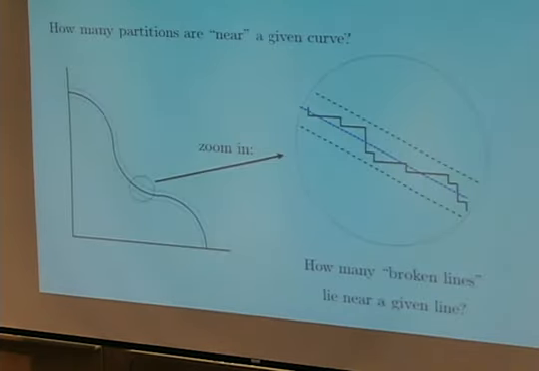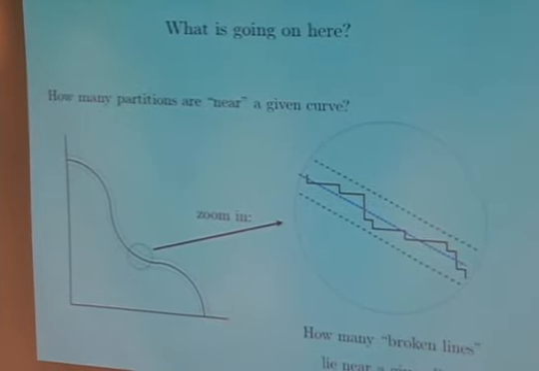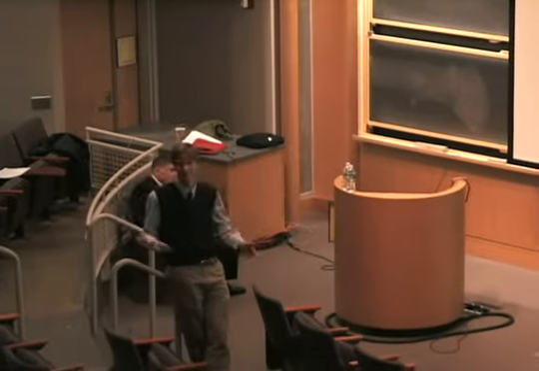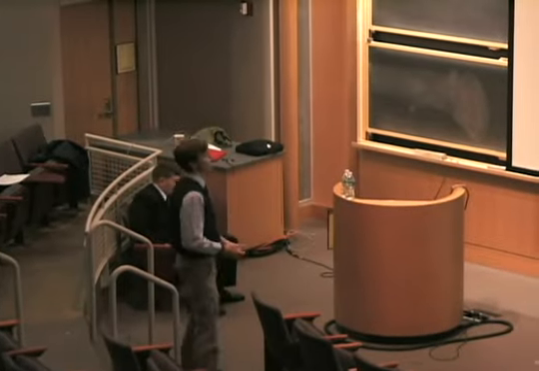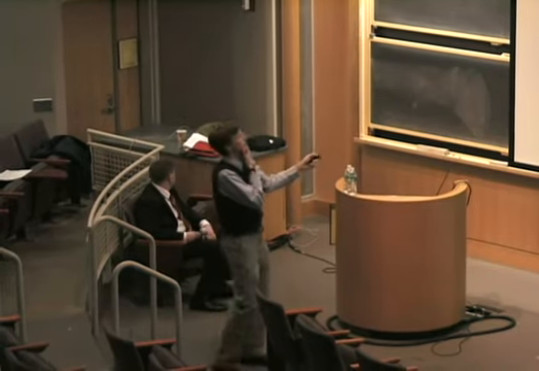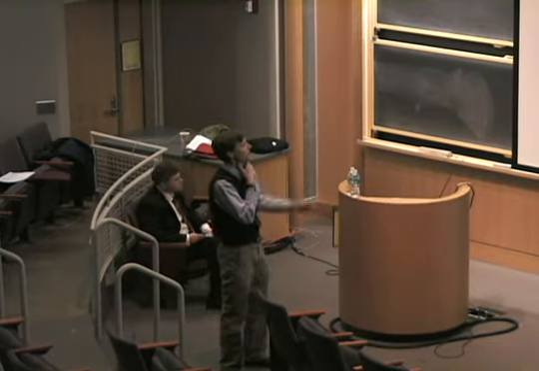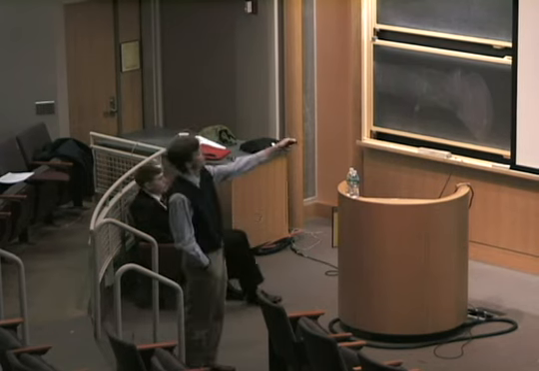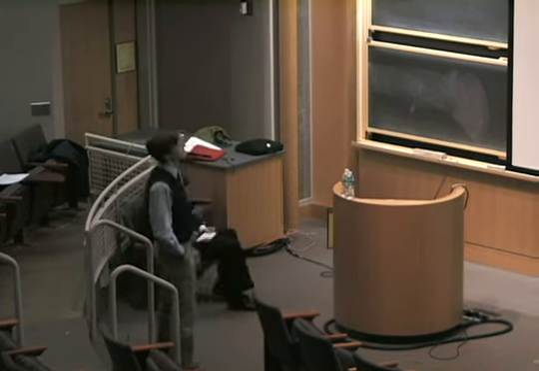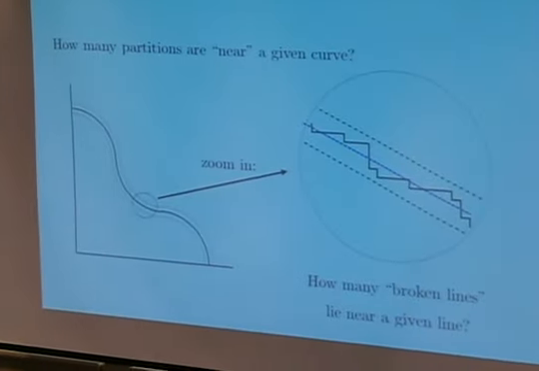Okay. All right. Well, let's try to think about what's going on here. Now, why do we get this limit-shaped phenomenon? When the partition, there's essentially no constraints on a partition except for the volume, right? Any curve is possible. Why does it choose this particular curve? Well, let's choose our favorite decreasing curve in black there, and let's try to count the number of partitions whose boundary is near that curve.